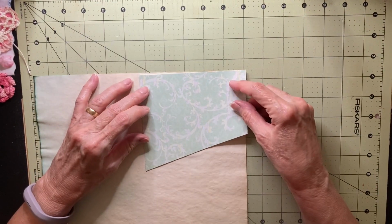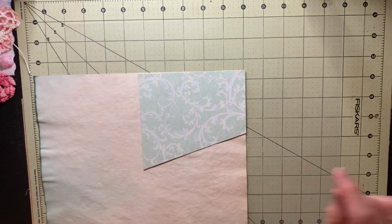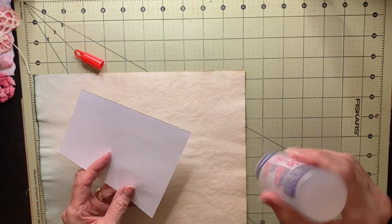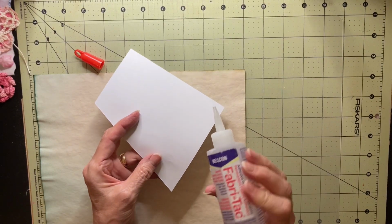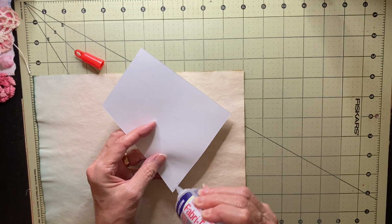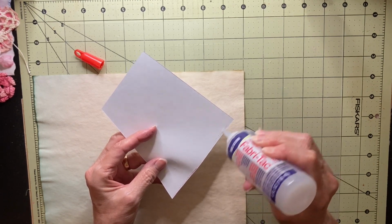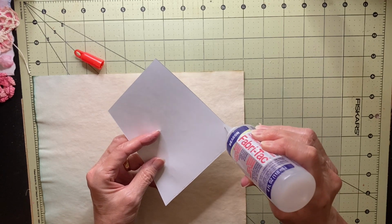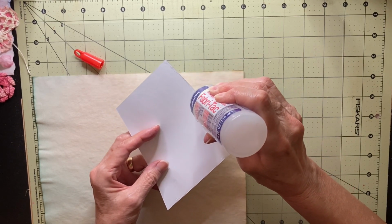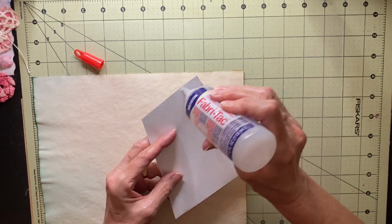I'm just going to go ahead and glue this down. I'm going to glue the belly band on at the sides, and it will be kind of over that a little bit. This is Fabri-Tac that I'm using. I'm just going to go around the edge of this paper. And across the top. And down this side.